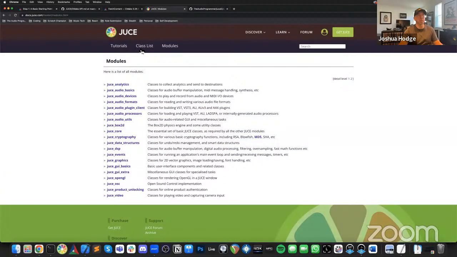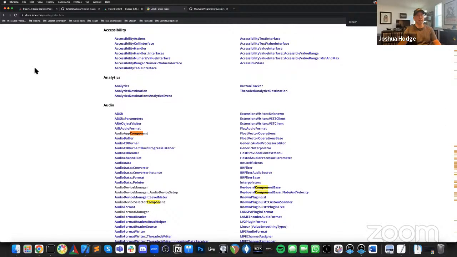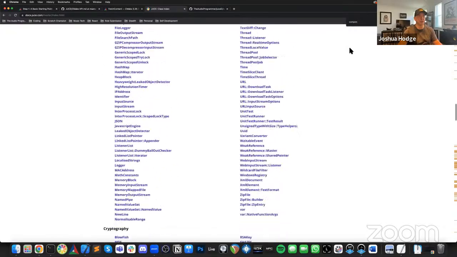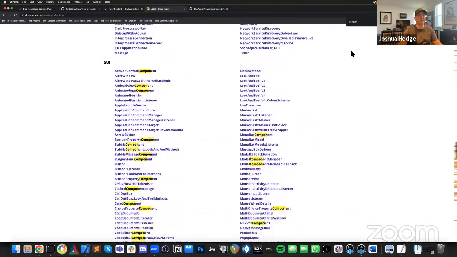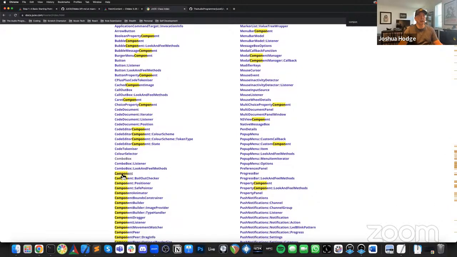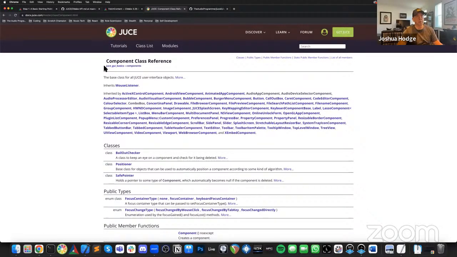So what you can do is you go to the class list, and now you go to JUCE, or now you go to component, and the component class. Of course, it has about 90 components. I will tell you from experience that the one that we want is in the GUI library. So now I will click on the component class, and we will see that the component class is in the JUCE GUI basics library.